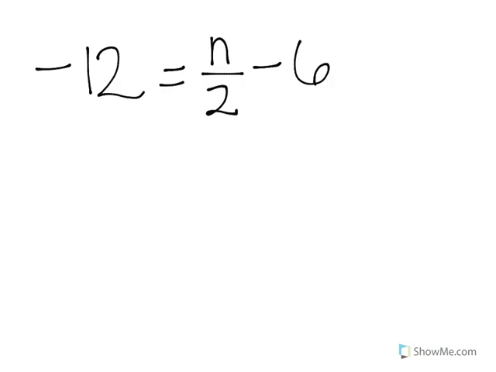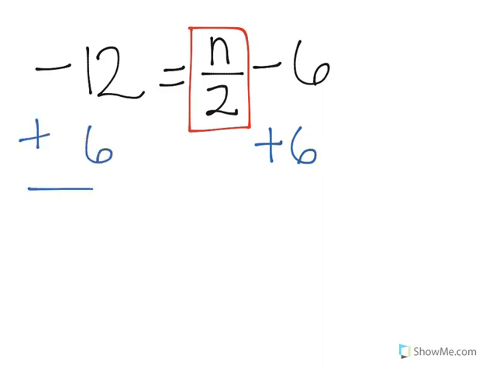Okay? So I'm not going to freak out with this fraction. Mostly because I'm just going to box my n in. I'm not going to touch my box until the box is by itself. Right now, this box is subtracting 6. So I have to do the inverse. So instead of subtracting 6, I'm now going to add 6 to both sides.